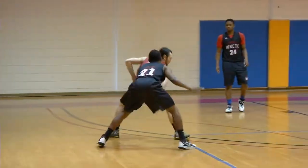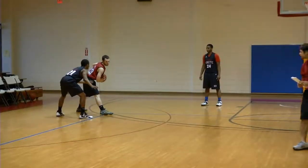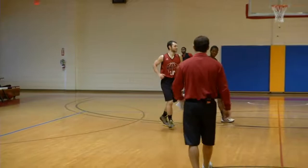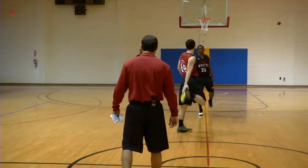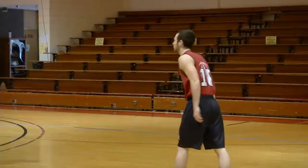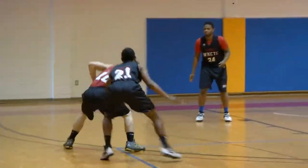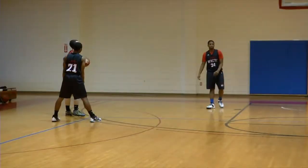Good, all right. Good, create space. Now let's pick it up. Let's go full speed right here with it. All right, take a great 45, Don. Really go hard on him right here. Make him work for it. Okay, here we go. Good, bounce pass, turn and look. Create space, good. Okay, come back again right here.